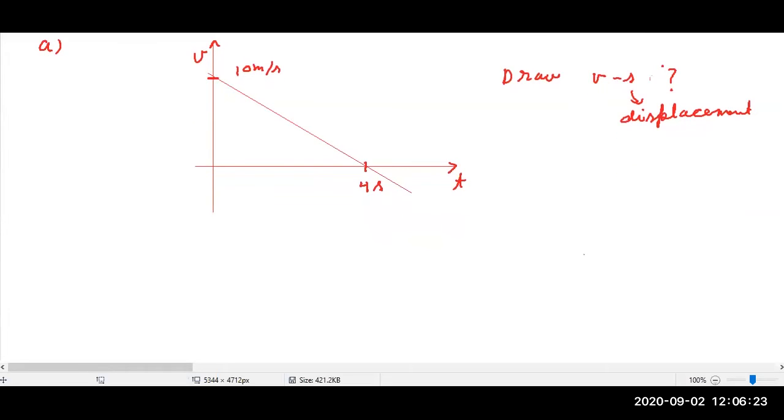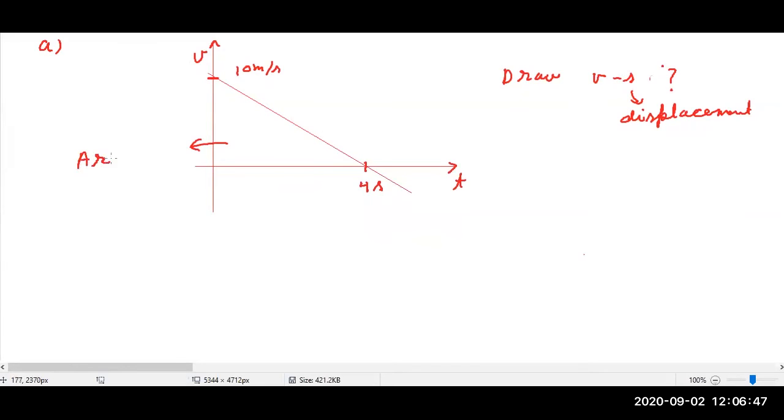So what we are going to do is, first we will find the total area under this graph. So how much is the total area? Because VS is what? Velocity into S graph. So the VS graph we need to find. For this, either we can use the equation or, without even using the equation, we can directly find. So what will be the area? Let us see how much area.